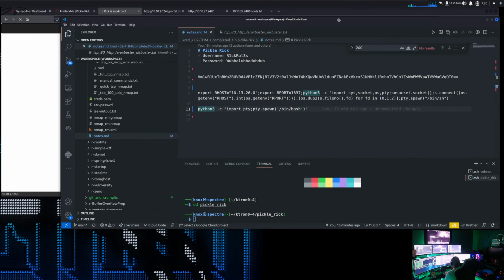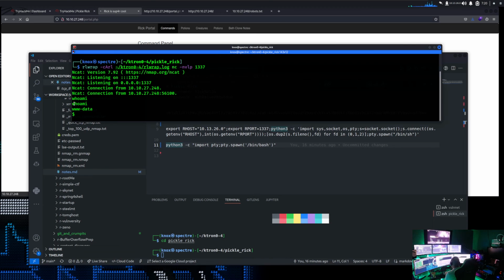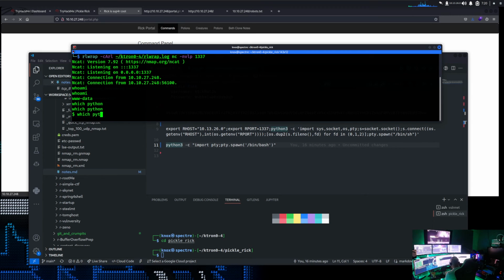This box, get this to where I can flip nicely back and forth. This box has Python. If we do which python, we see we get nothing. If we do which python3, we see that we have Python 3 on the box. It's located at /usr/bin. And if you really just want to be thorough, you could do python3 -V, and that'll give you the version, and then you know for sure that you can do something with it.